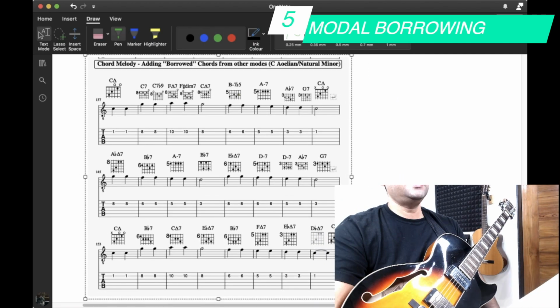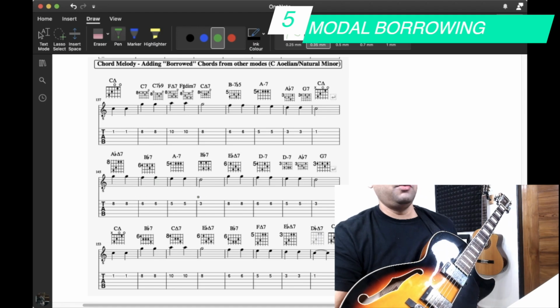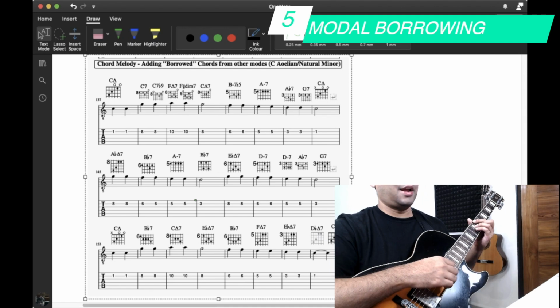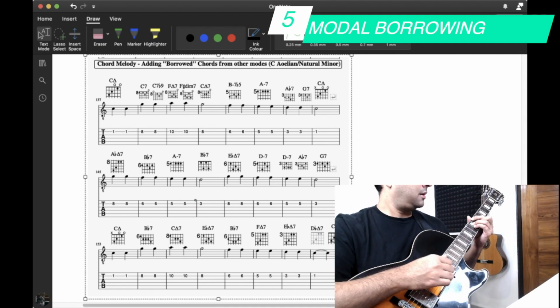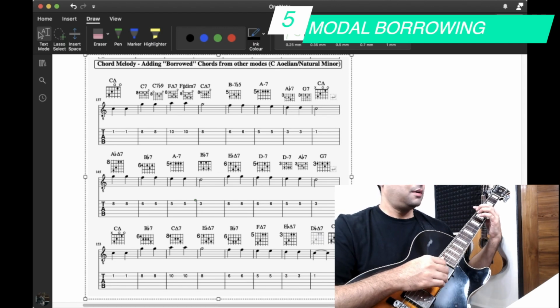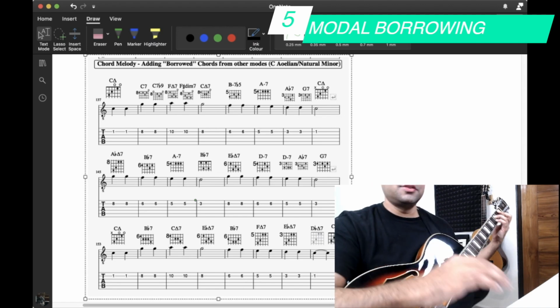Here's the new exercise. In the first line, I haven't changed much. Most of these concepts are in the previous four examples. But here we have started changing things. In the second line, let me play you the original and then the new. So the first four bars should sound like this in the original. But I have substituted them to sound like this. Right? Sounds really ethereal, really cool.